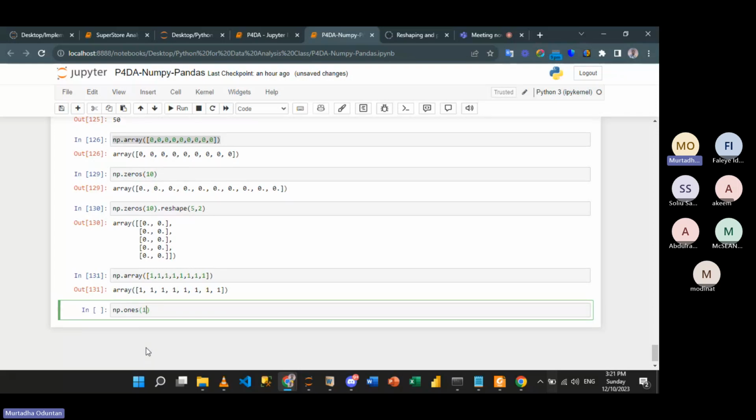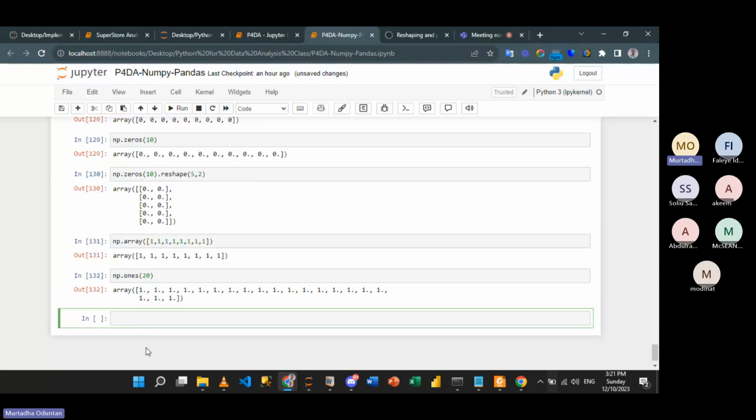I want 20, and then it's going to give me 20 ones. Now, this comes very much handy when we are working with other arrays. Like we want to do a multiplication of arrays, for instance, or we want to perform an arithmetic operation with the arrays that we have. So this can come in handy.